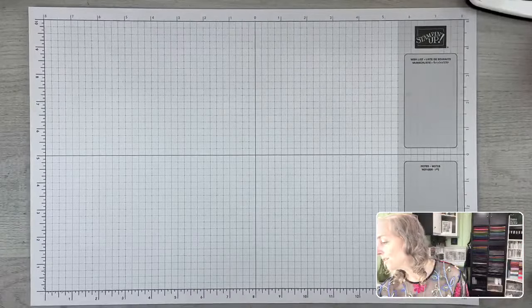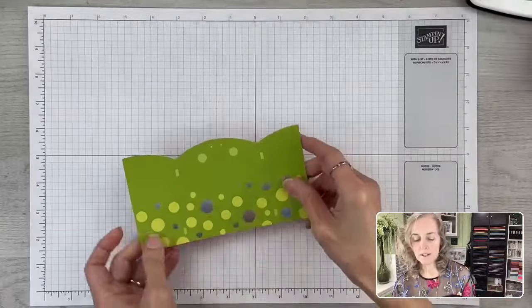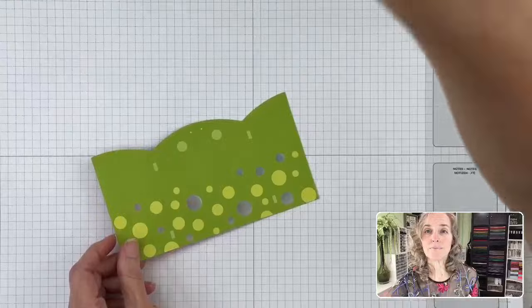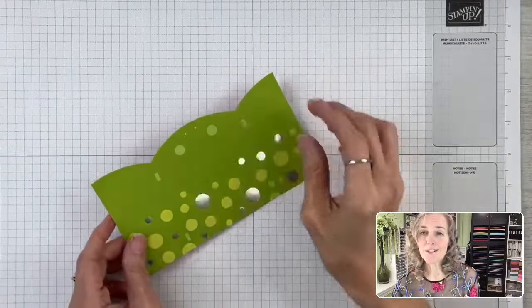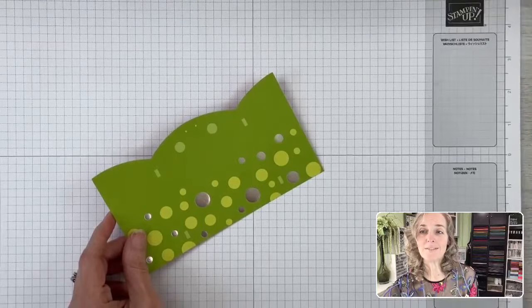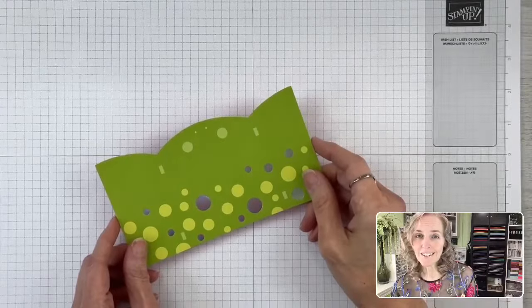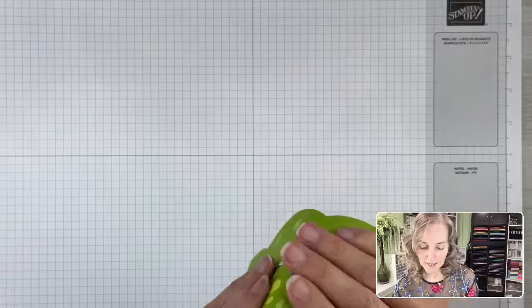I'm going to instead bring out my pieces that are already ready to go. We're going to do the frog first. I'm going to zoom in just a tad here. Now, the frog pocket card is very similar to the frog cup and ball game. So when you put this together, you can first make the cup and ball game.